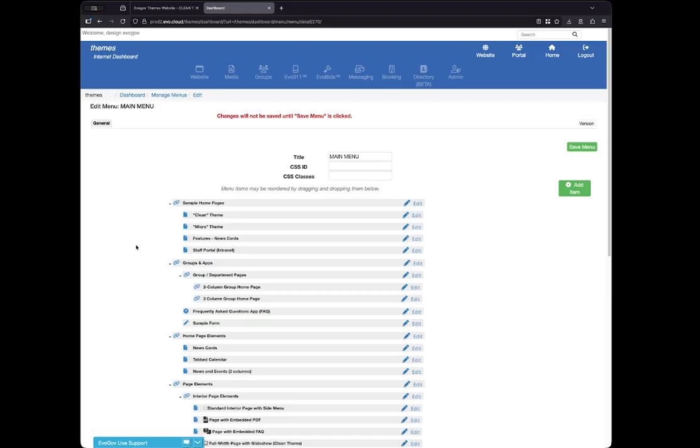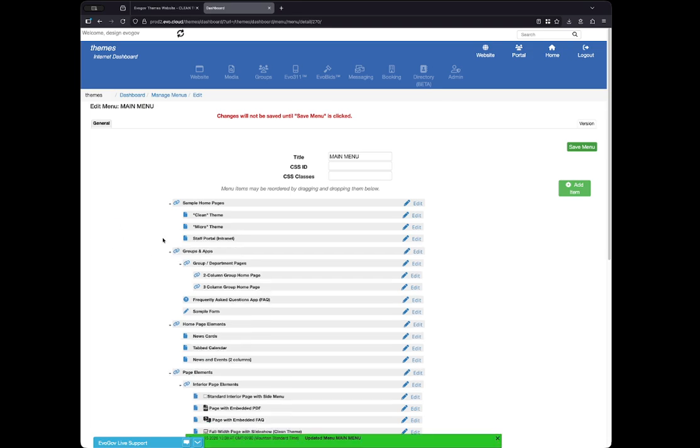Okay. Now, the other thing to note here is that there's an icon to the left of the elements in the main menu. These have a page icon. That means these are linked to a page in the website. And when you see a chain link icon like this, it means that this is actually a manual link. So let's hit save on this, and we'll wait for this to refresh.